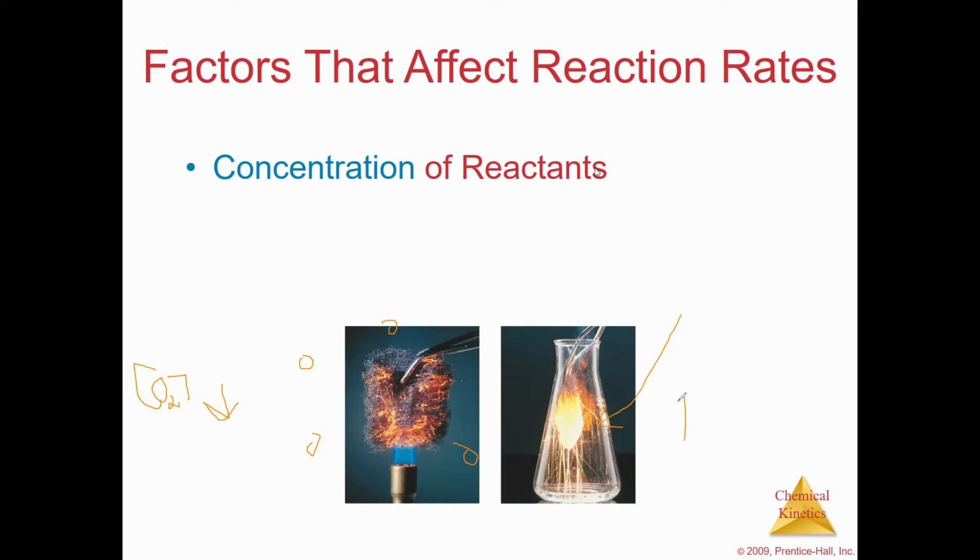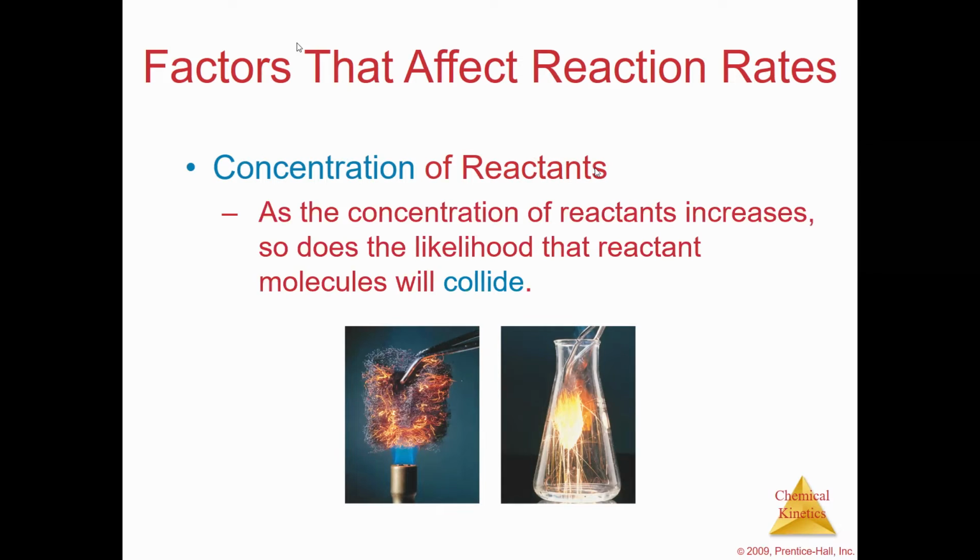In here, there's a much higher concentration of oxygen. This is like 100% pure oxygen. So there's a lot more hits or collisions, higher statistical chance of successful collisions. And as soon as they put the steel wool in here, it starts combusting because there's so many more reactants, so more collisions. Now, as the concentration of reactants goes up, your ingredients, more ingredients, so does the likelihood. It's all about statistics, we're talking about billions and billions and billions, that they will collide. The more they collide, the higher chance of a successful collision.